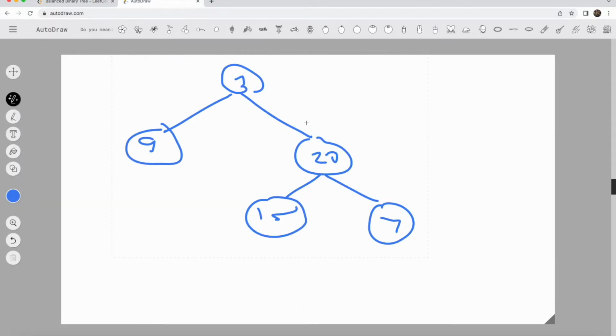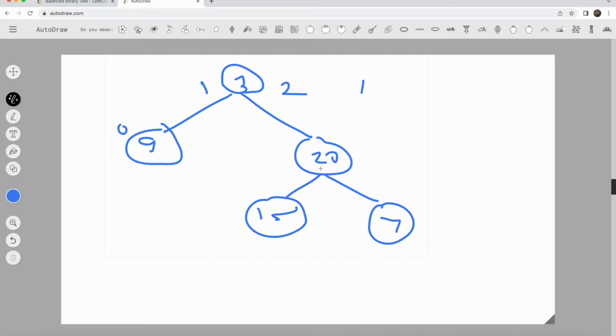So let's try to calculate for this node. For this node, left subtree height is 1, right subtree height is 2. The difference between them is 1, 2 minus 1 is 1. Here there is no left node, no right node, so left subtree and right subtree height is 0.